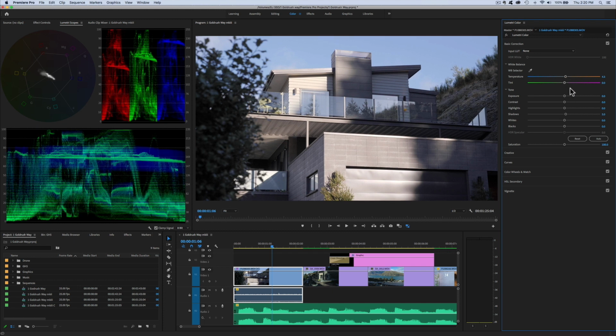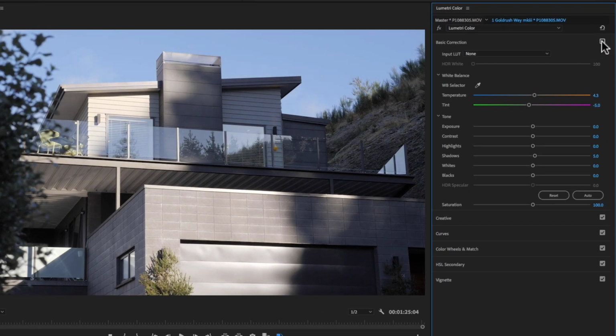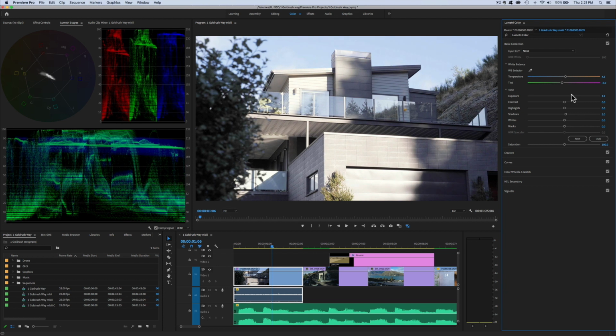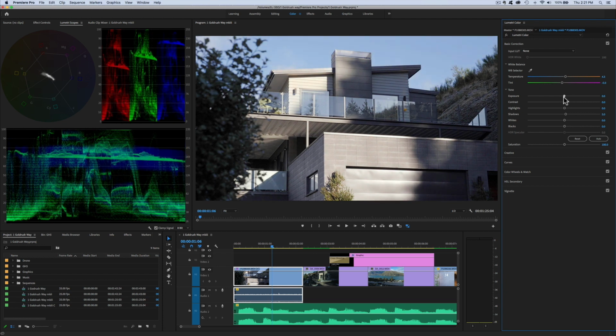Now I often find my GH5 has a little bit of magenta tint. So let's drag that slider away from the magenta a little bit, just a fraction. Now to see what you've done here, you can turn it off, on, very subtle so far. Now exposure, you'll see here's a little bit of a tricky situation. We've got bright against the bricks. Now, if I lift the exposure, you'll see it here on my waveform crushing against the top. So I don't think it really needs much exposure there.